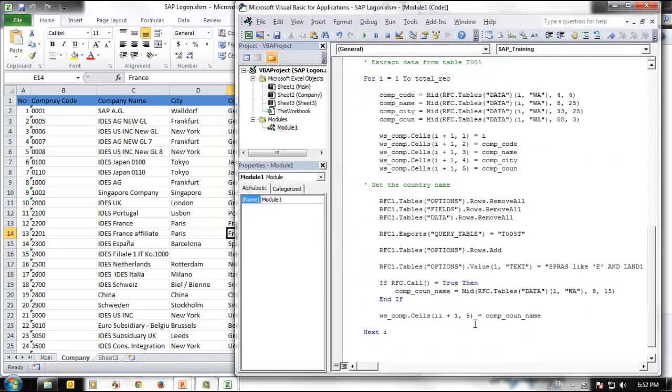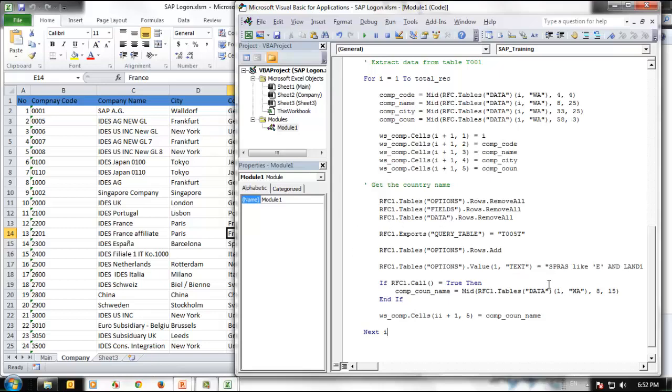In the same way, we will be calling the RFC1 from here, then we will extract from it. So at the same time we are going to make two RFC calls to the same system. That is the idea behind this.